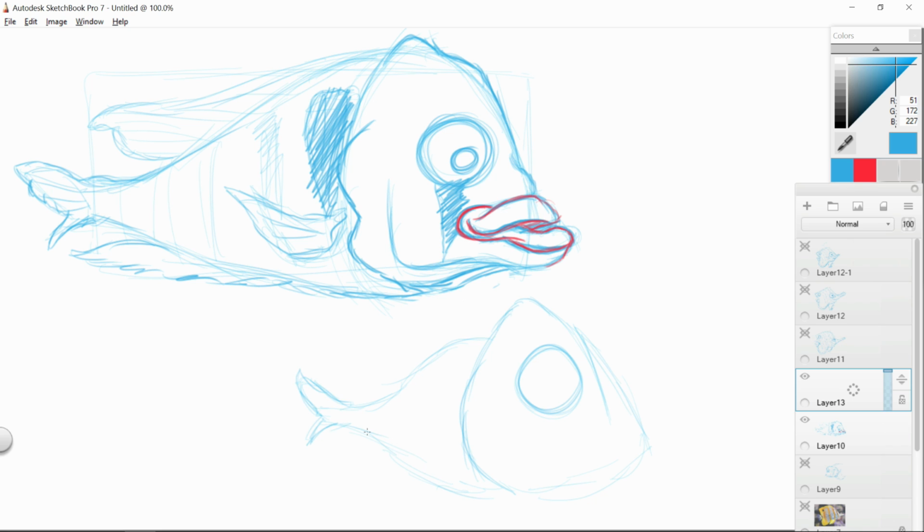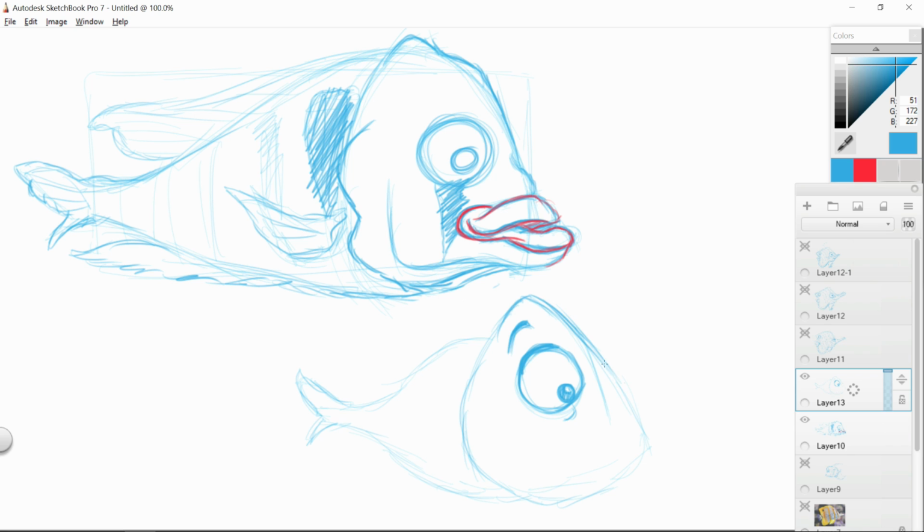There we go. So you never want to lose sight of the original design completely. But at the same time, you do want to keep pushing it and pushing it. Like I'd maybe go and do 10 of these and just keep pushing it further and further each time, and just see which one I preferred the most. Because you can always dial it down a little bit. Let's add an eyebrow on there. I mean, it's a fish. It's not going to have an eyebrow. But this is cartoons, and you get a lot of expression out of eyebrows.